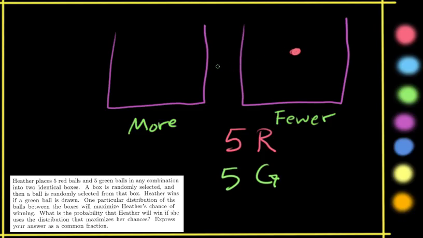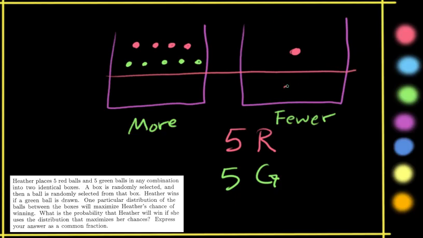If we did that, then we would have the other 4 red balls over here, and we would have all 5 green balls over here. That's one possibility. Or we could put more than 1. So I'm just going to draw a line. That's one possibility up above there. But another possibility would be to do 2 or 3 or 4 or 5. And that would reduce the number of red balls over here. And maybe we can think about these two possibilities and see which trend is better.